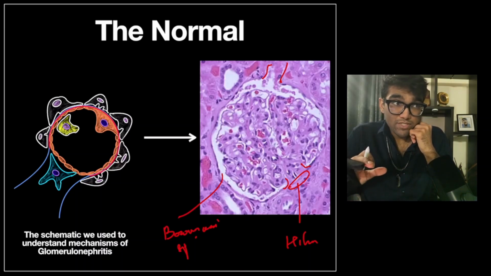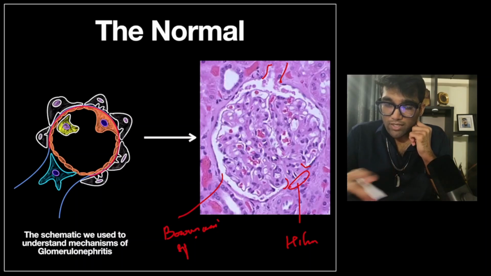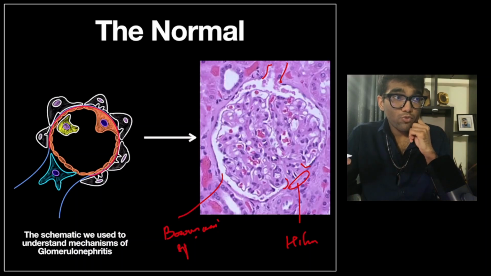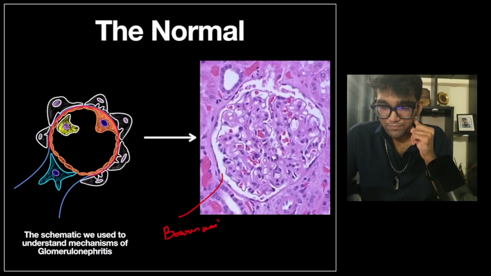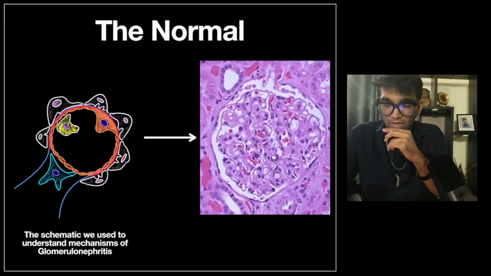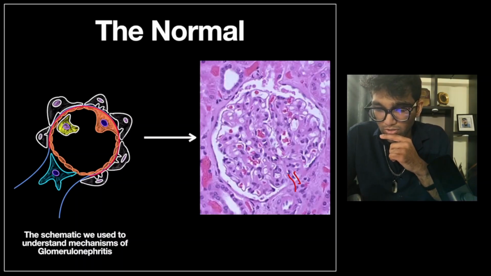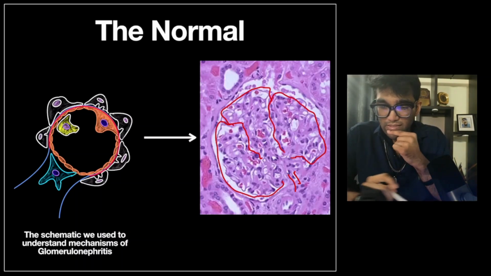the glomerulus is a three-dimensional structure, and we're taking a two-dimensional cut through it. So in most cut sections through the glomerulus, you will not see both the hilum and the proximal convoluted tubule. But in order to classify the different forms of FSGS, it is important to at least find one of these glomeruli, which, if you look hard enough, you can often find. The efferent arteriole that is entering here is actually divided into different tufts. Approximately this would be one single tuft, here is another, and here is another. So like I said, three separate tufts are there.